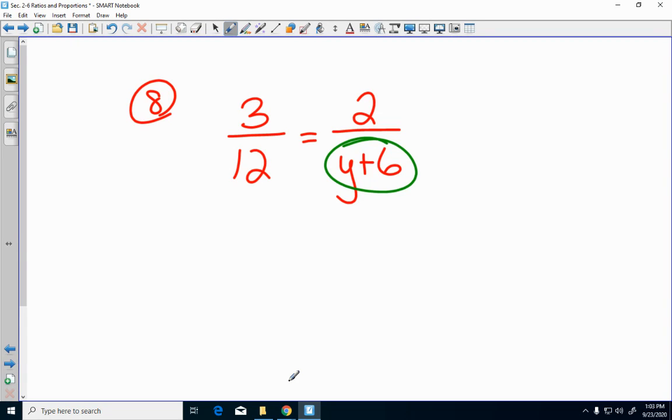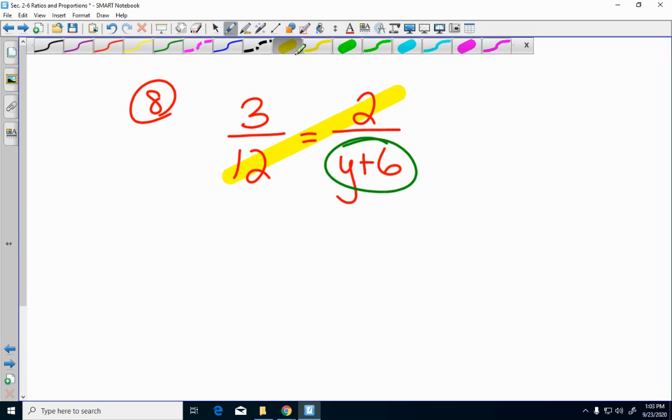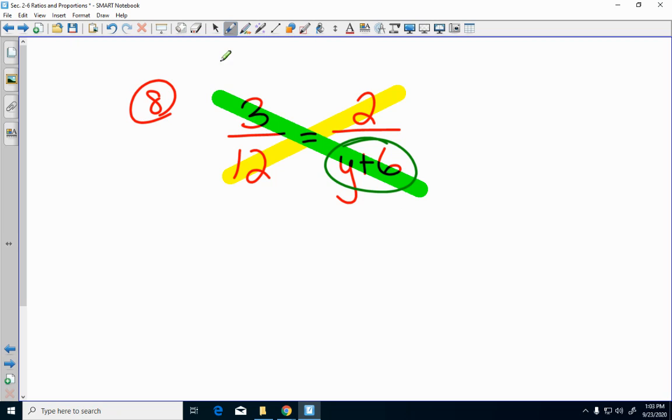You have it, Delaney? What is it? 2. Very good. How did you figure that out, Delaney? Okay, so that's equal to 24. So that was 24, and 24 divided by 3 was 8, and then you took off 6, which meant that this spot right here had to be worth 2.